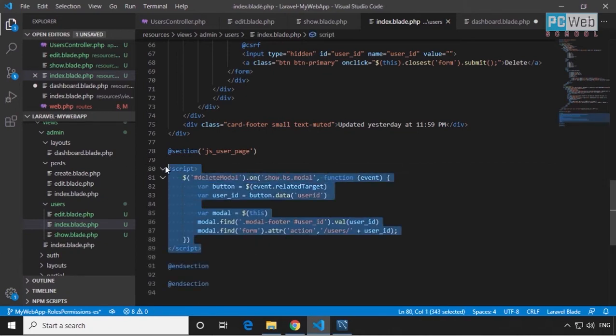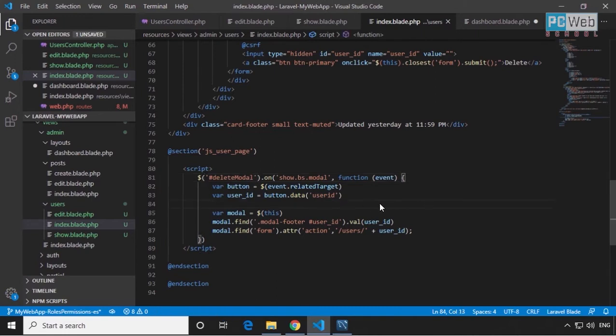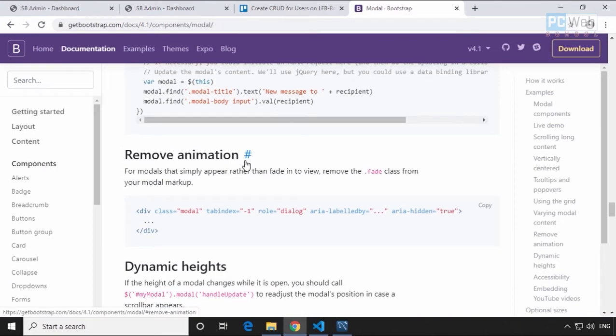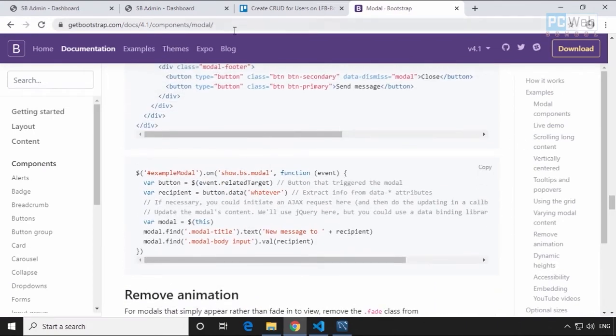So this script, what this will do, the first line is just identifying the modal, and says when the modal is activated, we're gonna run all this code inside of this function. So we're just simply setting some variables, but if you need more information, if we go to this page, you can see this example I've chosen from this page, and just go to this link.